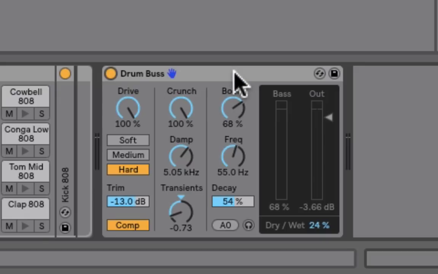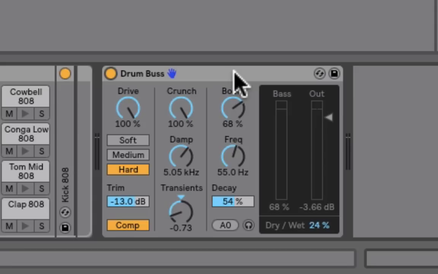So that's kind of replacing what we might need to do if we were using a parallel compression or a parallel treatment method where we'd set up a completely different return track and we would send the various signals over to that and apply compression or drive or distortion or a combination of those to create a more sort of glued together cohesive sound, and then we could blend that sound that's a bit more crunched and a bit less dynamic with the more dynamic original dry content.